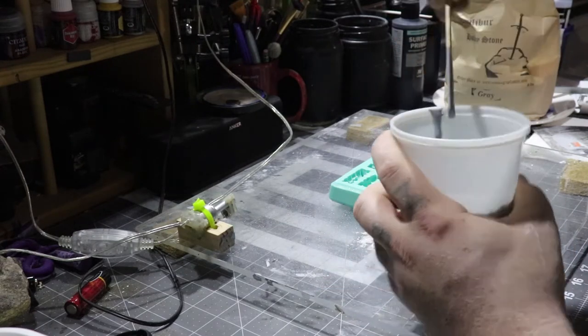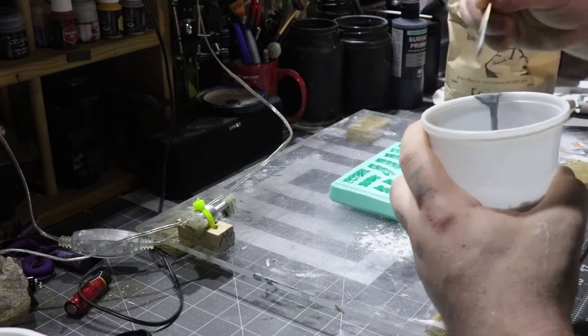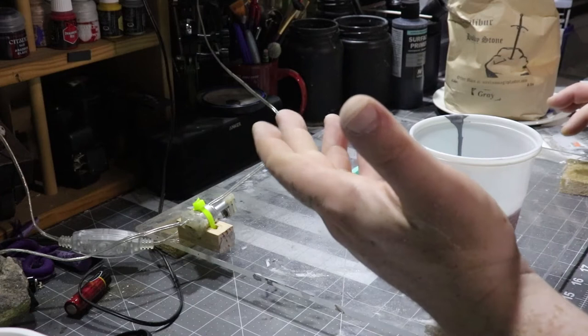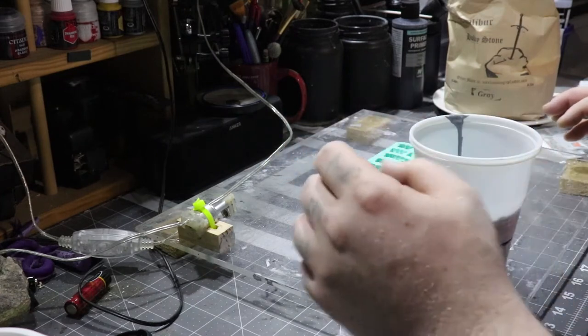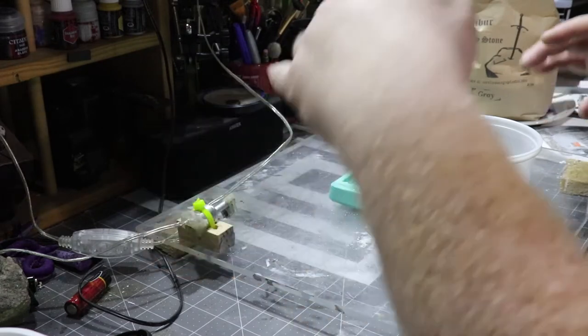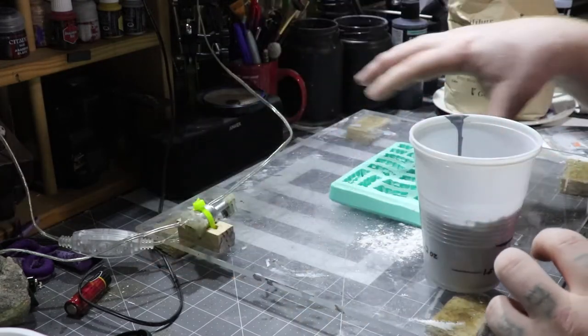Okay, and once I'm sure it's thoroughly mixed, I scrape off my stirring apparatus here, which is just a popsicle stick. You can use a spoon or whatever, if you have a plastic spoon. It's going to get loud. I'm going to turn on my vibrating table, and while I'm pouring, all the bubbles are going to come out.